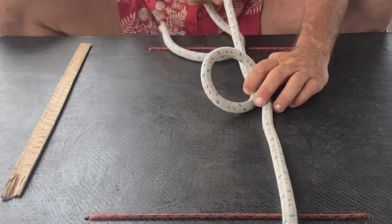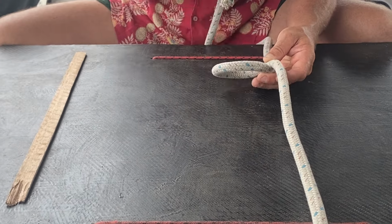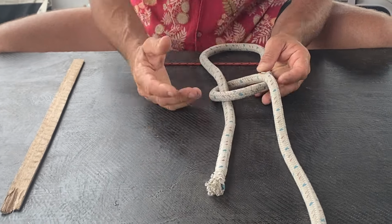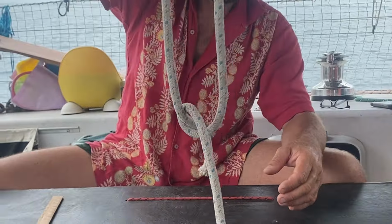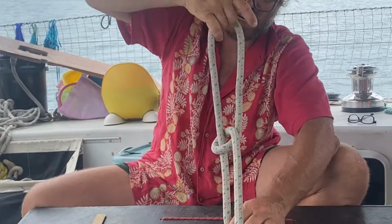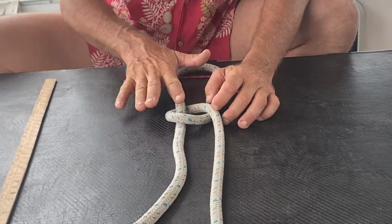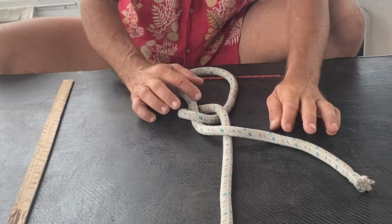Like the figure of 8, the bowline also relies on balanced forces. The runner must enter from the opposite side of the loop's natural twist. This opposition creates tension that holds the knot in shape. The runner weaves over and under the different parts of the rope, locking everything in place.